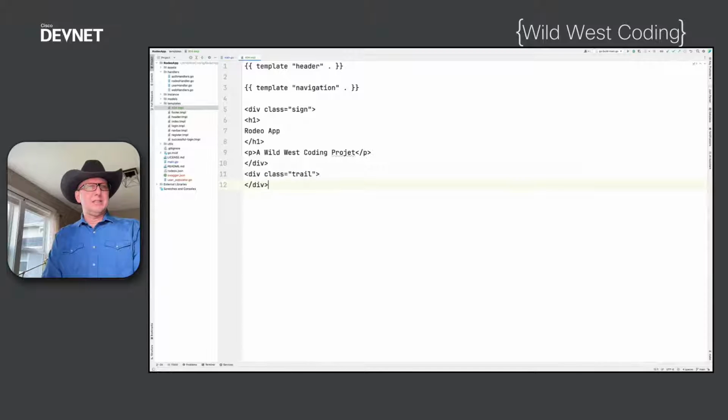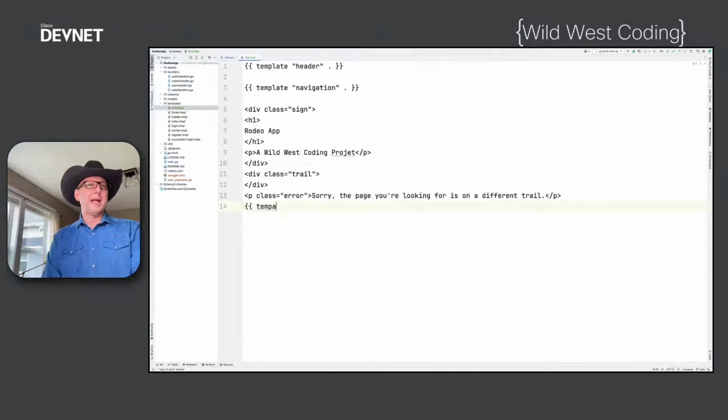And we'll close that div. And then there, we'll do a class of error because we're getting an error here. What should we say here? Sorry, the page you're looking for is on a different trail. Haha, we'll keep with the rodeo and the Wild West theme there a bit.